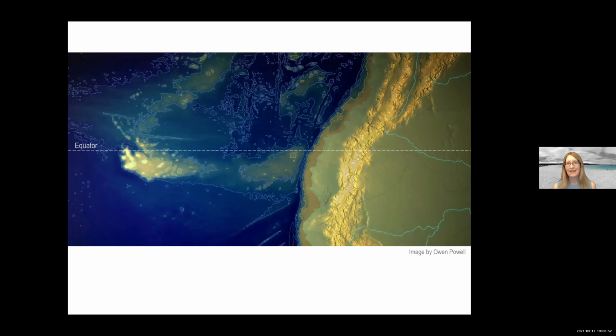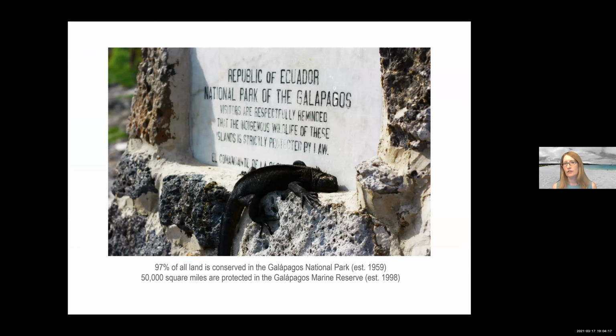So the nature-culture divide and importation of particular ideas about conservation have not surprisingly been codified into maps and into laws that don't really account for change. So we've recently been working in the Galapagos Islands, that's my background. And it's a province of Ecuador, located off the South American continent. And most of you have probably heard of the Galapagos Islands. Its primary value to both scientists and tourists is its biodiversity, and also that it's considered very remote and very unaltered. All but 3% of the land is protected in a national park since 1959.